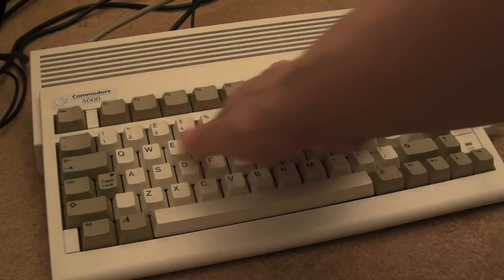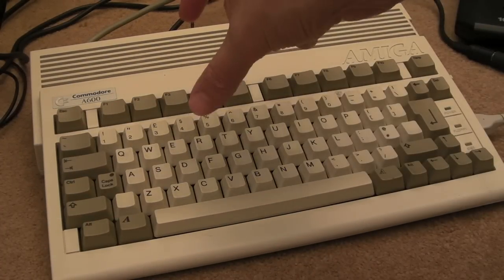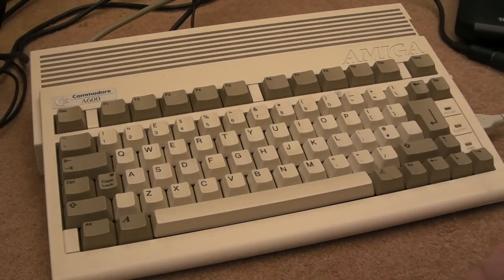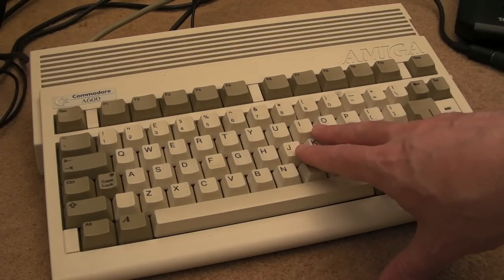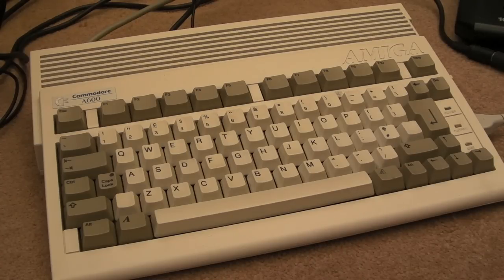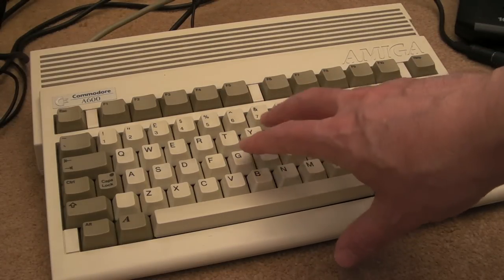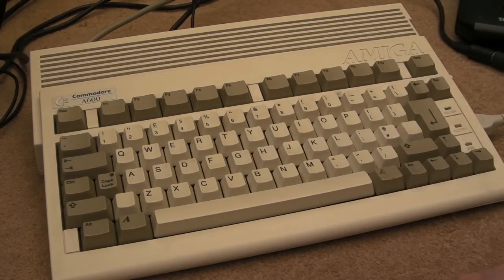But these are a really nice machine, and they are well sought after these days because obviously it's got the IDE interface, so you can boot WHD load all your games from a compact flash card really easily. But you can get things like the Vampire 600, and there are a few other accelerators and things. You can get one from Lothrak that adds like either an 020 or an 030. But the Vampire is one of the reasons why these really started selling well over the last few years, because everybody wanted to get a Vampire in their Amiga.